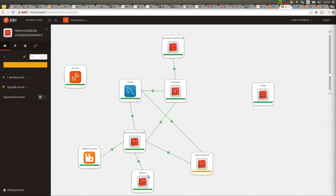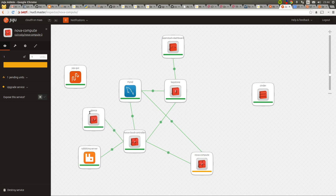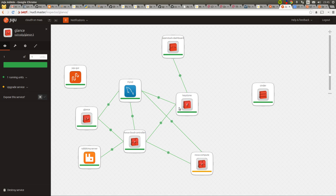Glance needs to go to MySQL as well. Glance needs to go to Keystone. And suddenly our topology gets very messy. Glance to Cinder.